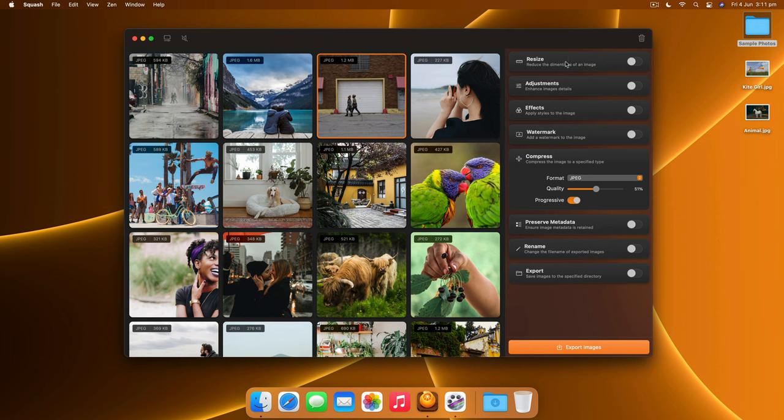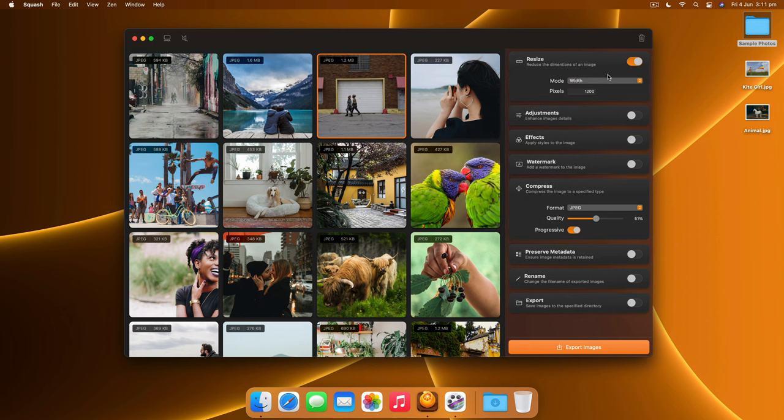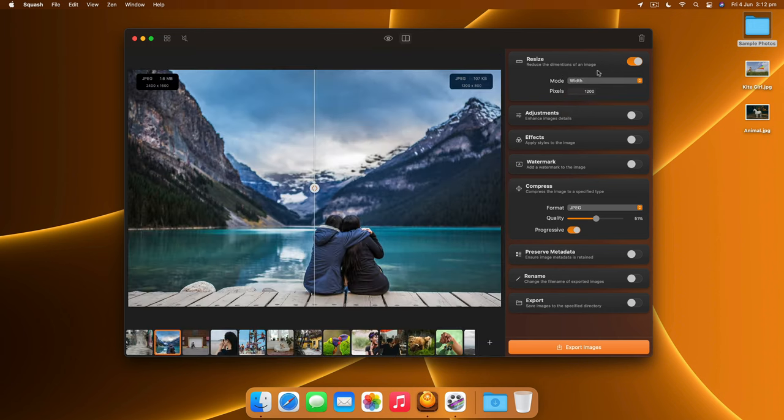Now, if we look at what we can change, we've added a resize option. So now you can adjust the width, height, maximum size, the percent, and the free size. Now, this will apply to all the images in this grid view. So you can see there, we've enabled this. So this is now resizing this image to 1200 wide. And it's telling me here, as you can see, the image size and file size is drastically reduced. And we can move this and just see that there's no degradation in quality there.